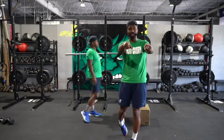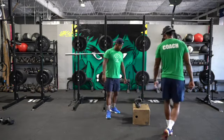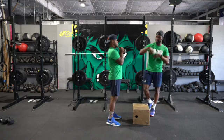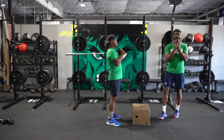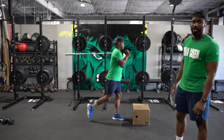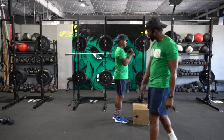Excuse me, 10 reps. Then we got the goblets, all right? If you're doing HIIT, notice he power cleans to get the bell off the bar, turn it upside down. Bell of the bar underneath his chin. He goes into a reverse lunge position, and he's going to do this and alternate until he gets to a total of 20 reps. So once he completes one, he goes right back into the other one.